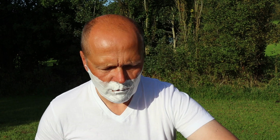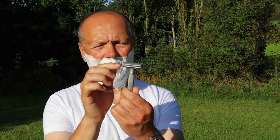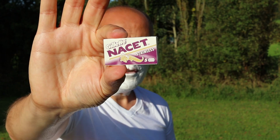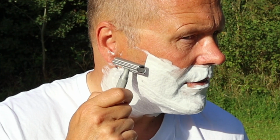Let's begin our shave. Right, what have I got here? This is a Rockwell 6S, adjustable three-piece razor, and I've got it set with the very most aggressive shaving setup here. It's the number 6 of the setup, so it makes it the most aggressive. And inside, I have a first use Gillette Nassette razor blade, my preferred razor of choice. So, dampen down my blade, and now I am just going to commence.